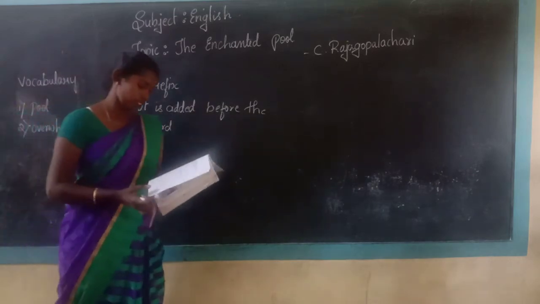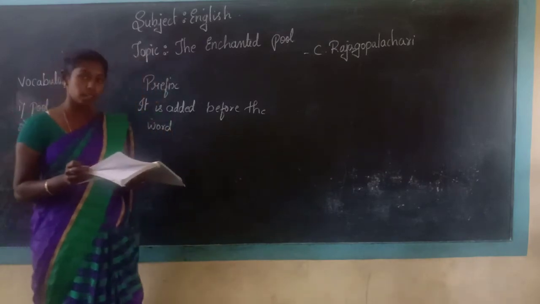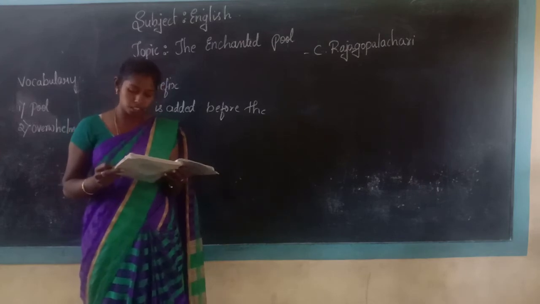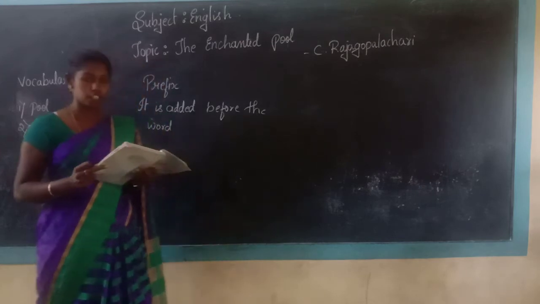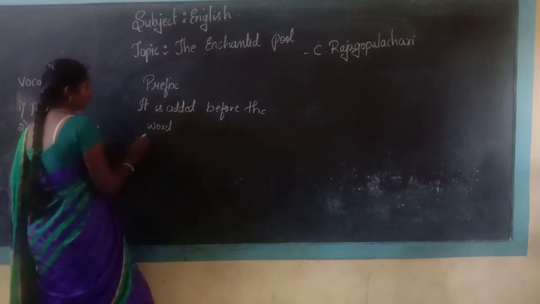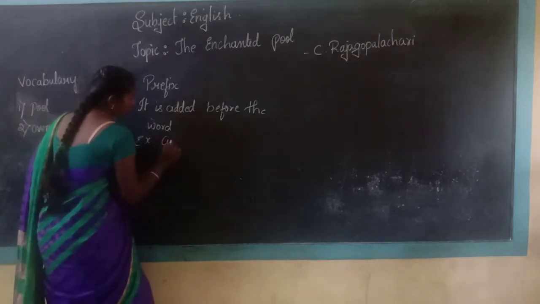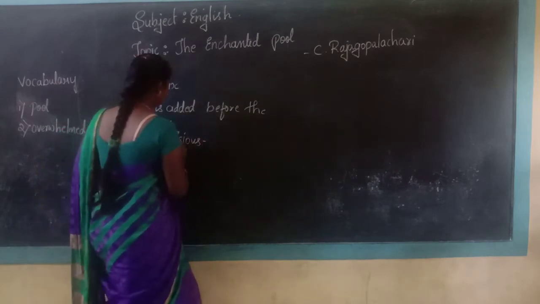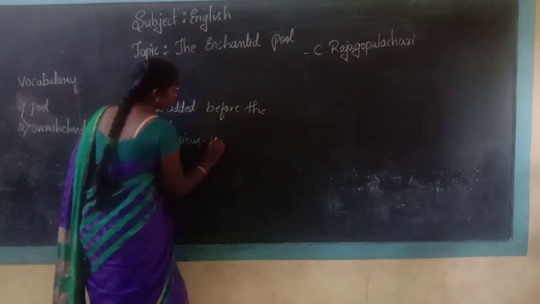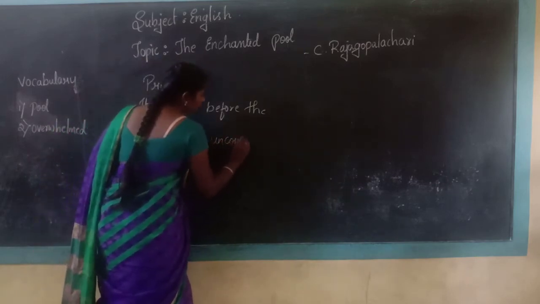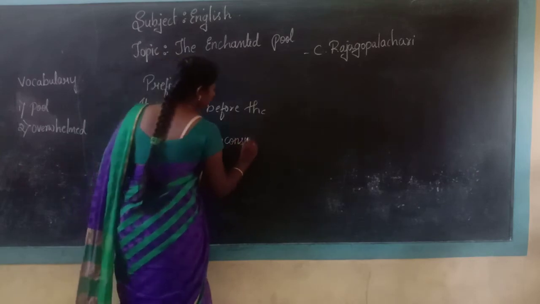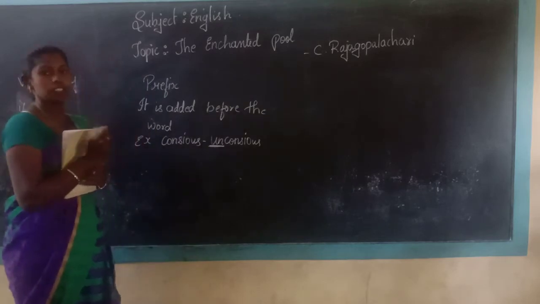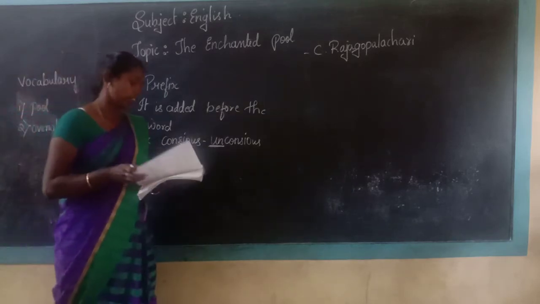Okay. Here are the examples I am going to read out. He began to feel terribly drowsy and soon fell unconscious. So, see the example, conscious. If we add a prefix to it, it becomes unconscious. So this un is known as a prefix. Are you understanding it? Okay, next.